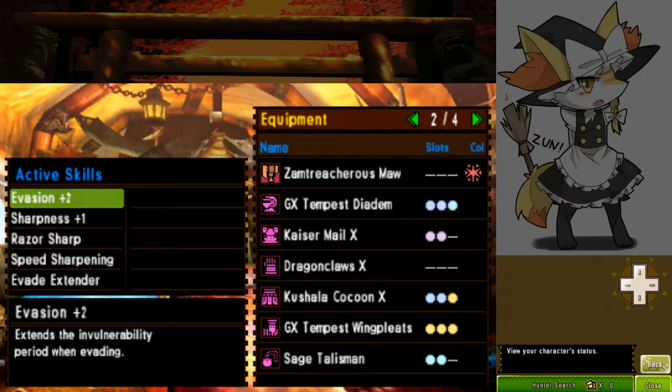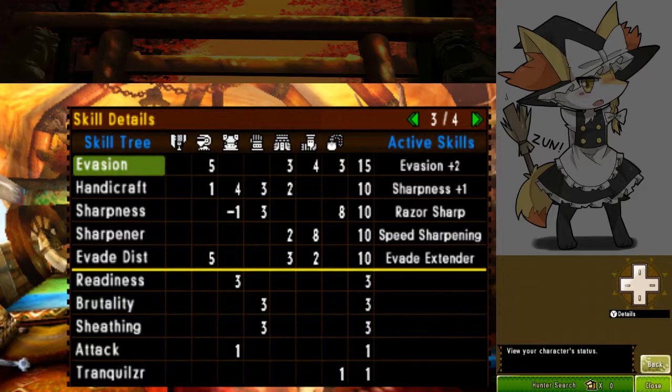Or if you have a couple of slots on the weapon, you could probably get Quick Sheath, because of the 3 points of sheathing that the Dragon Claws have. You could shoot for that as well, which is relatively strong. Obviously depends on the weapon, but stuff like the Switch Axe would benefit from that quite a lot.